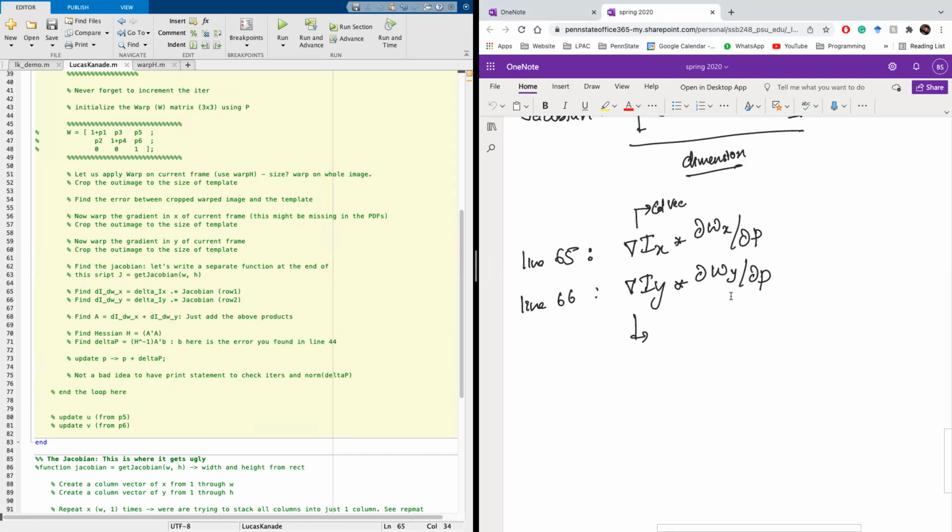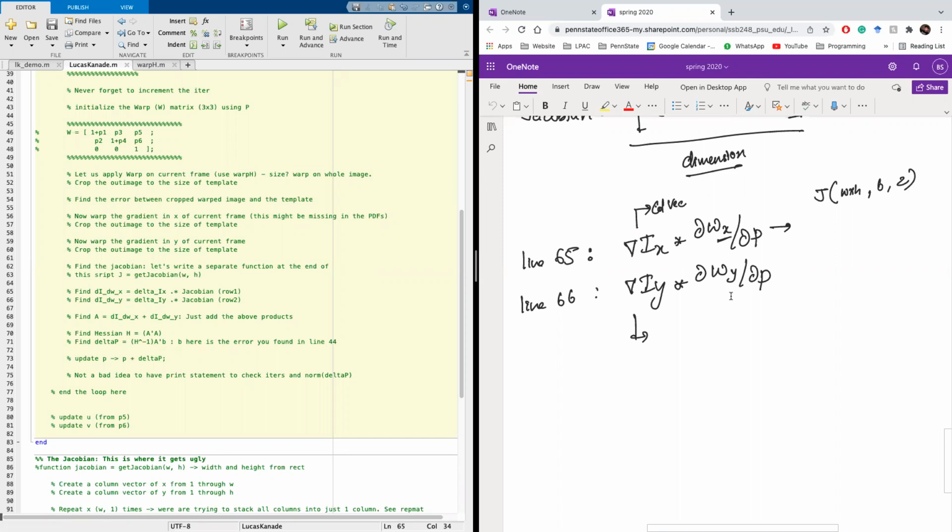And how do you access dou Wx by dou p from the Jacobian? Now you know that the Jacobian has, let's say, w times h rows, into 6 columns, into 2 layers. So how do I access X? That is the first row.